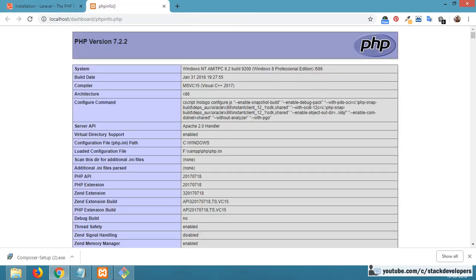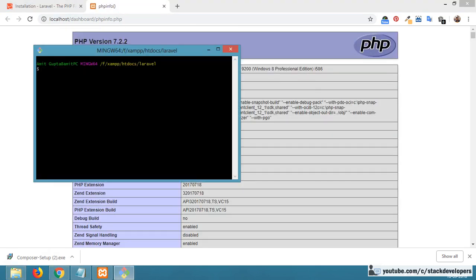Now we are going to install with laravel new, and I am going to install Laravel 5.7. We can give this project the name Laravel 5.7, or any meaningful name.